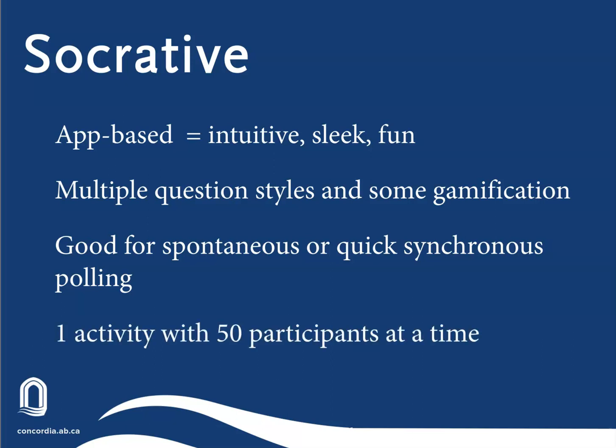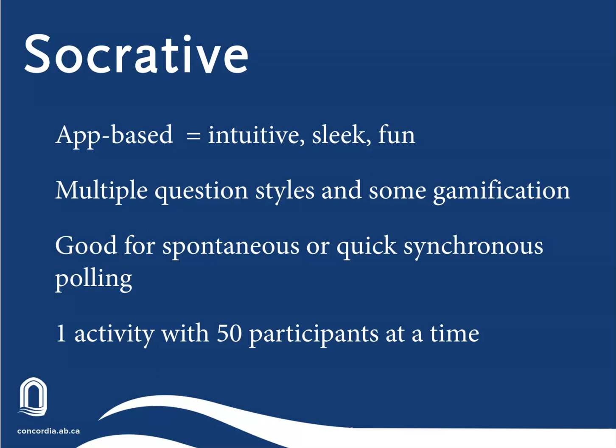as does one of the other tools I'll talk about. And the limitation with Socrative is that you can only do one activity with up to 50 participants at a time. So the one activity means it's not that easy to switch between quizzes, for example. You sort of have to put all of your questions in one quiz, and then you can time when you release them to the students. You don't have to do it all at once. And there's a maximum of 50 participants, which will work for most people at Concordia, though not necessarily everybody. But that is a standard limitation on free versions.